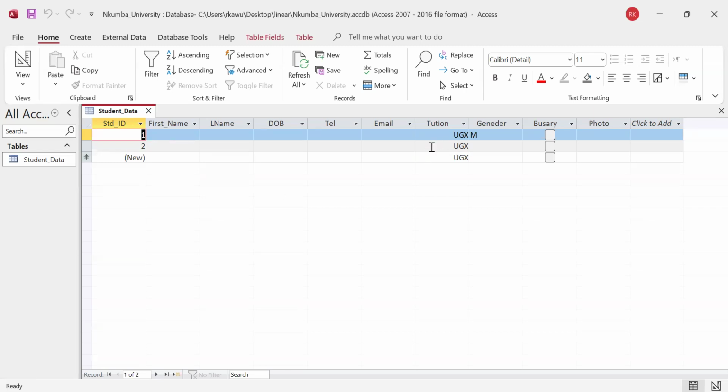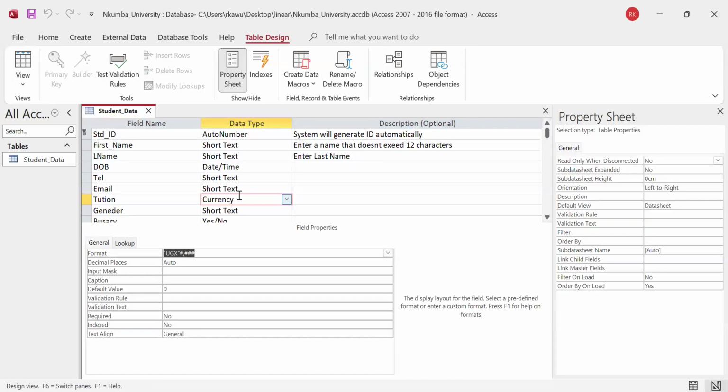So I wanted to repeat this. I said to change, always come back to design view, because that's where we do our designs from. So you come back to design view. Then you click where there is currency. After selecting where is currency, you come down here. So you begin with the currency which you need.